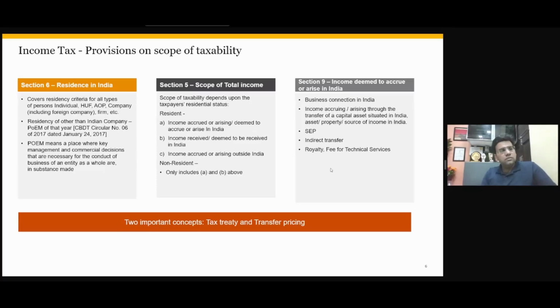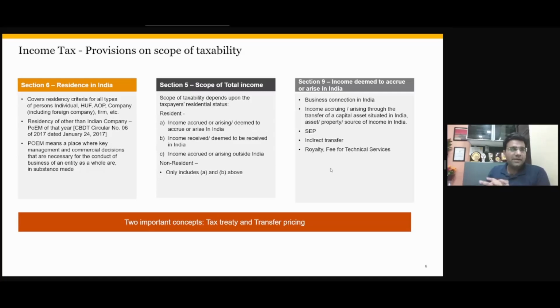So with this broad context, let's discuss something about the law, how the scheme of our law runs, and where the government gets power of how to tax, what to tax. So, very basic sections of our Domestic Income Tax Act, this slide talks about, that is sections 5, 6, and 9. So, we all know section 6 talks about residency of any person in India. So, based on section 6, we first determine whether a particular taxpayer is a resident or not.